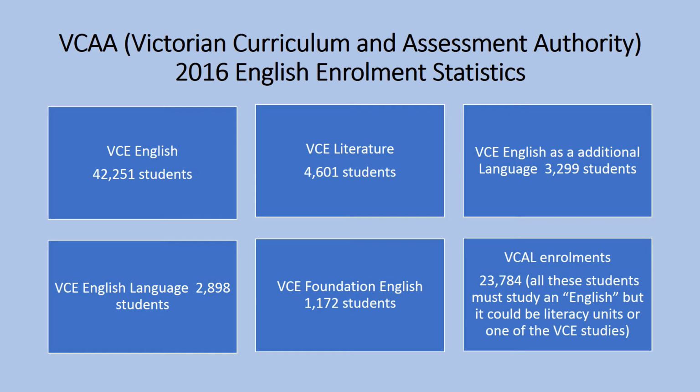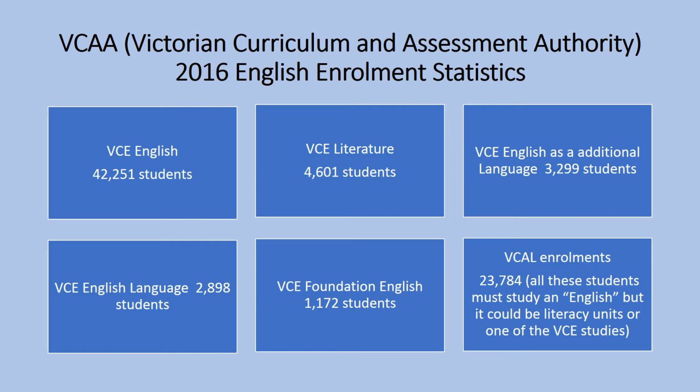You can also see the other Englishes that are available, and we also see there VCE Foundation English with 1,172 students. It's a reasonable amount within the state. This subject is only offered Units 1 and 2. There's no 3 and 4 sequence for this subject. And we'll talk a little bit later on where this subject may lead.